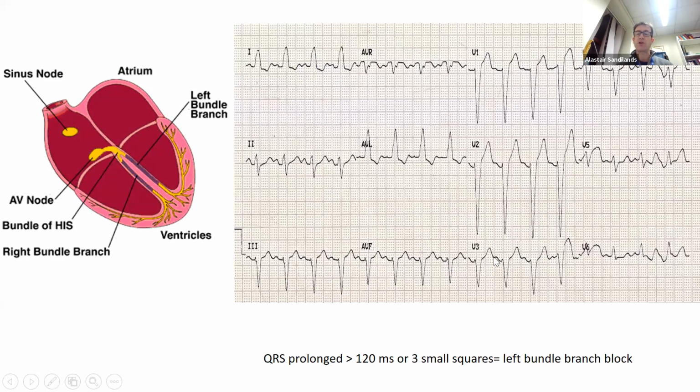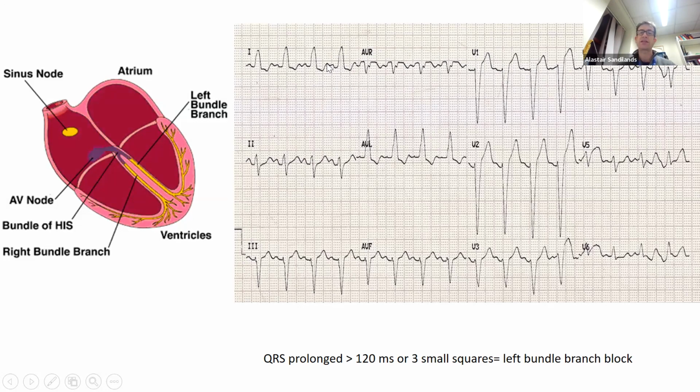So we have a QRS being prolonged here. This is not a tachycardia. It's just an ECG showing sinus rhythm, heart rate about 90. But when we go through your basic algorithm, you will see that the QRS is prolonged. In V1, it's a very prolonged QRS. There's the start of the S, so it's at least 4 squares. And the pattern is that it's negative in V1 because it goes below the isoelectric line. That alone would tell you it's left bundle branch block.